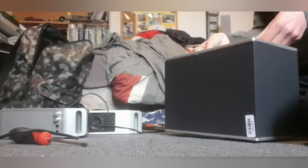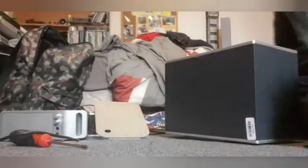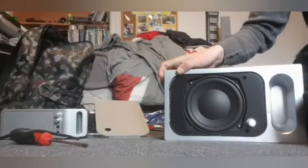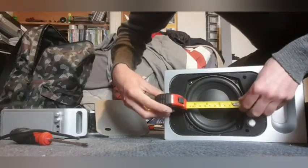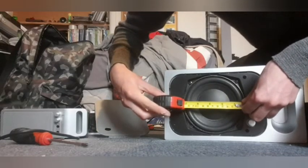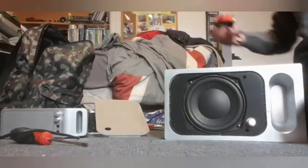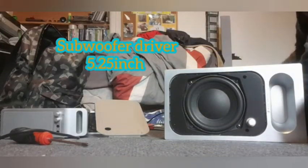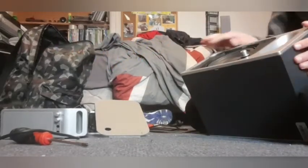Alright. I've taken the cover off. Here's the cover, as you can see. Can you see through it? Of course you can, because it's metallic. Alright. We've got the subwoofer here. Let's measure it. And it is a 5-inch. Exactly 5-inch, guys. Now let's put the cover back on so we don't damage the speaker.